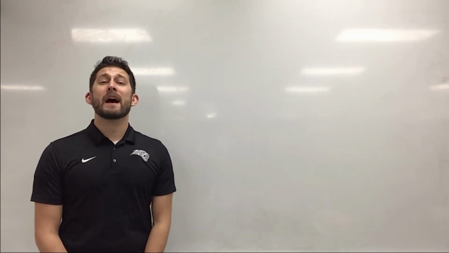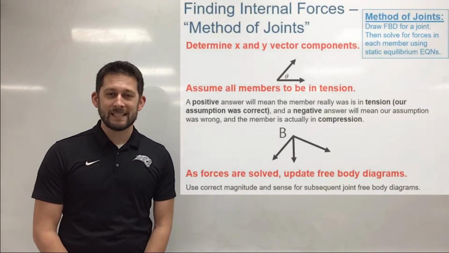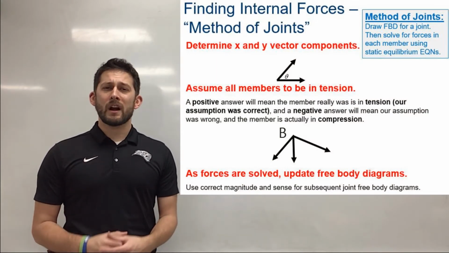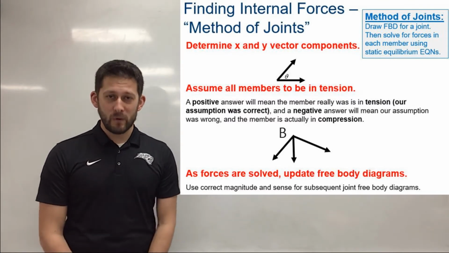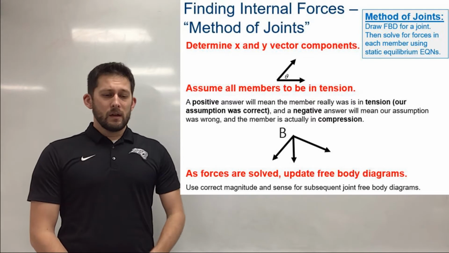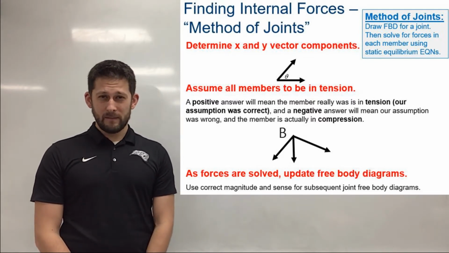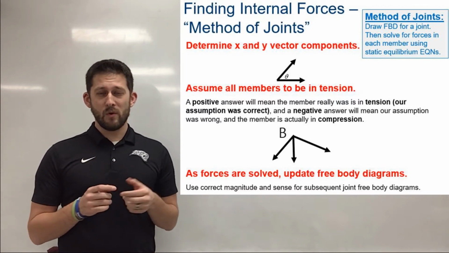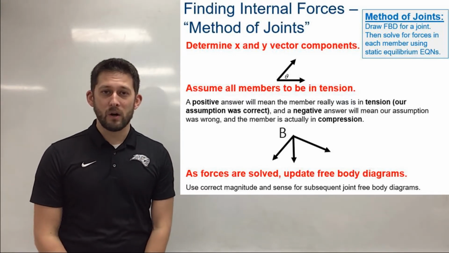And the way we're going to do that is a system that we call the method of joints. This is just a process that we're going to use to make sure that our calculations turn out and we can figure out what direction a force is acting on a member. So there's a few steps that we're going to do. Number one is we're going to assume that all members are in tension. And that's kind of why we erase the middle part of our trusses and show that the arrows are kind of going away from our joints.